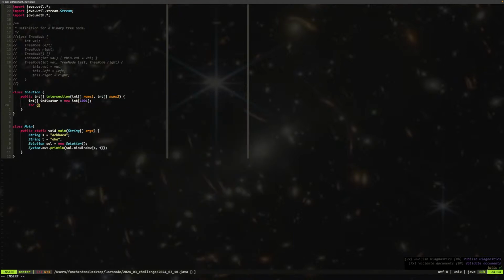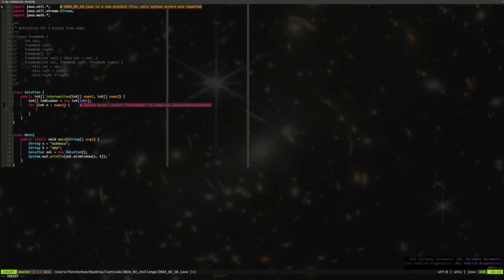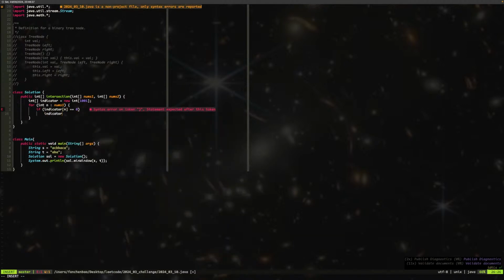For int n of nums1, if indicator n is equal to 0, then we set it to 1. That means it exists.